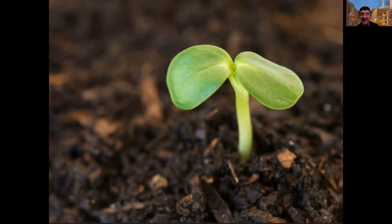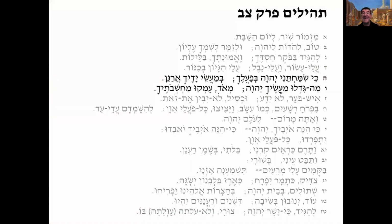And it says that very succinctly in the Mizmor: Ki simachtani Hashem b'fa'olecha, b'ma'aseh yadecha aranen. By looking at Hashem's creation and at the amazement of the creation, it increases a sense of happiness within us. It is so well designed, it creates a feeling of amazement within us. That is a second method for feeling a little more elated and happy when we're feeling down: go outside and look up, look around, take a deep breath and put things into perspective.